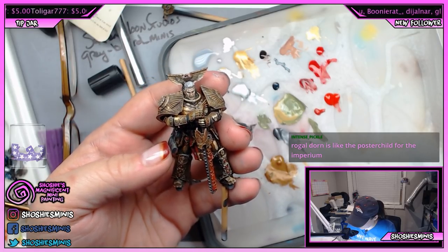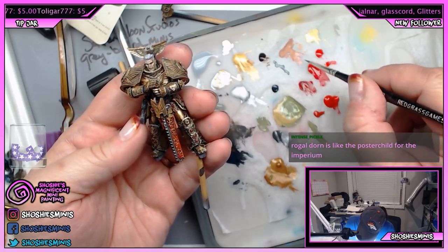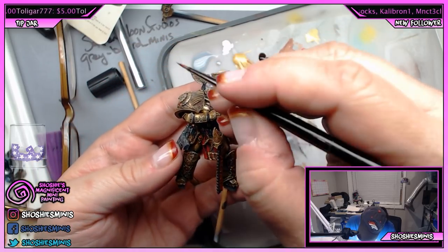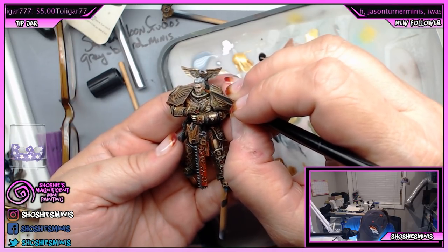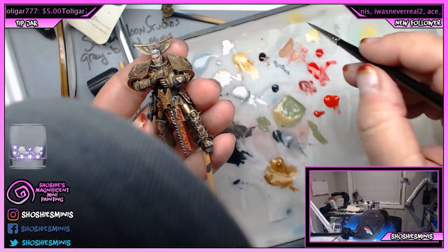Tim Fizz says that half of them were corrupted by chaos or something like that. Dorn is a good guy. Quote unquote. Yeah. Tim Fizz says, or Cosmos says that Dorn's okay. He's maybe okay. Not okay. Fistinatilu says loves the metal workup. Thanks. And Intense Pickle says that Rogal Dorn is like the poster child for the Imperium. Okay.